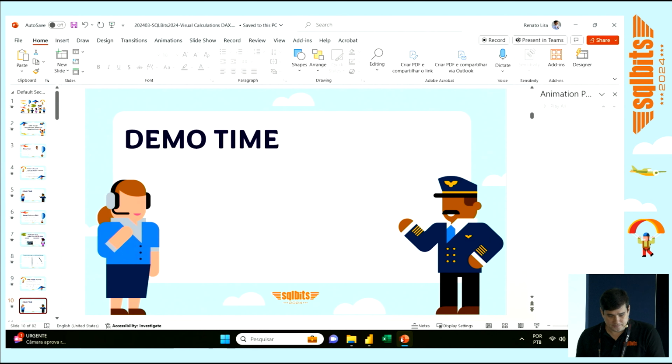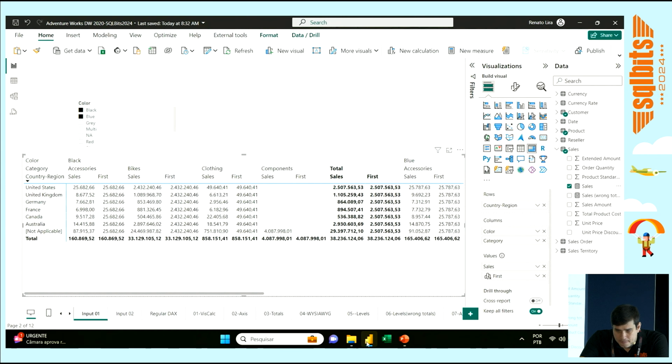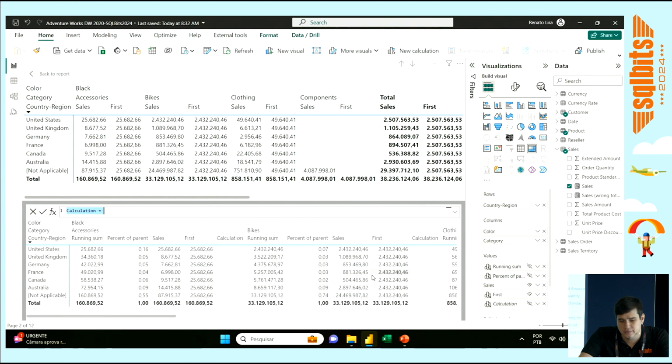Demo time. Okay, we talked about axes, so let's play with axes. I can either go to edit calculation or right click, new calculation.